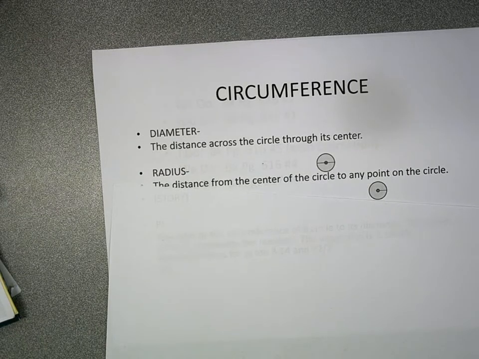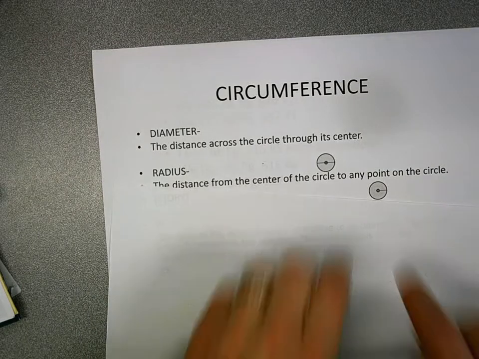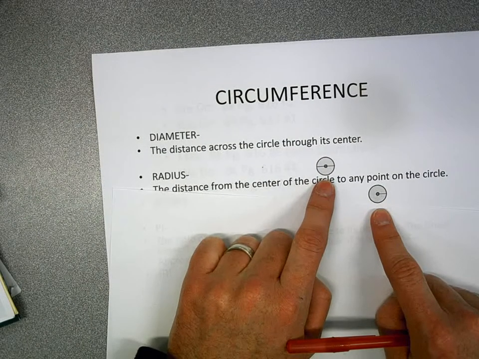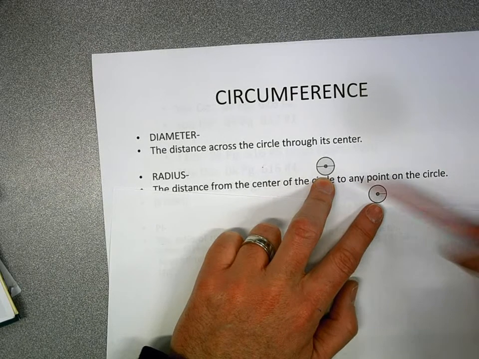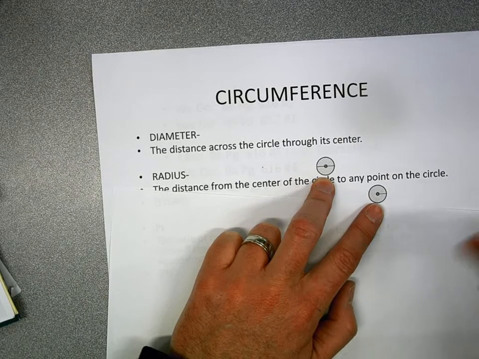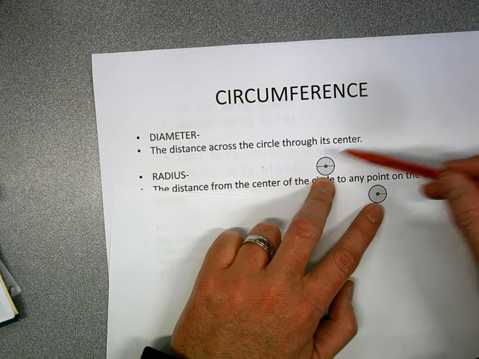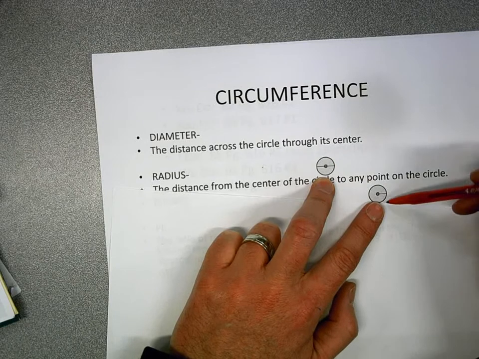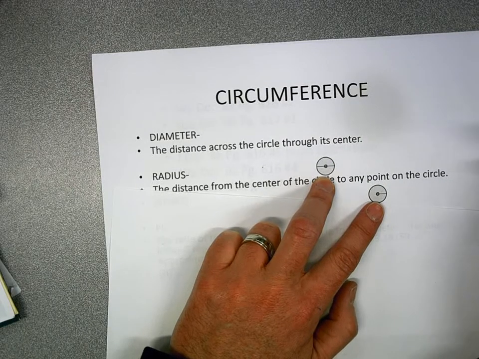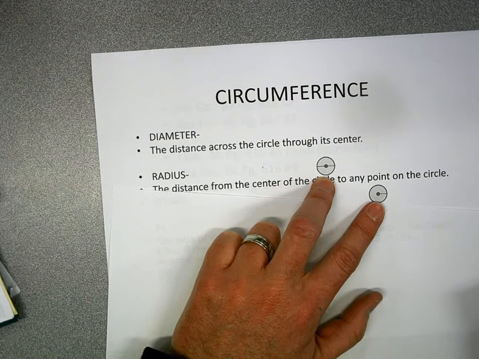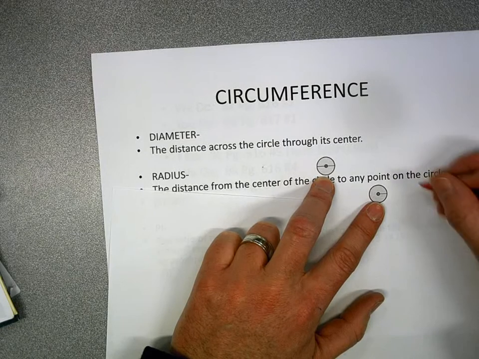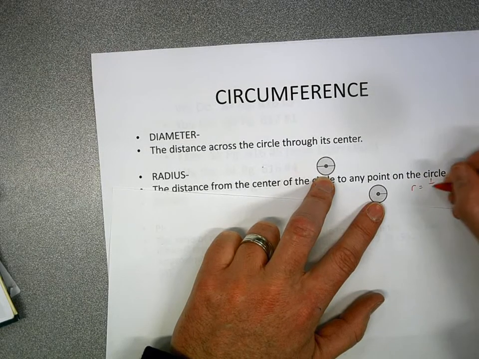All right, so let's draw a quick conclusion, even though it doesn't say this. Since these nice little diagrams are here, what can we say, as long as it's the same circle, a congruent size circle, one that's the same size? How can we describe the radius in relation to the diameter? Or I should say, how long is the radius compared to the diameter? Or the diameter compared to the radius? How can we describe it? The radius is half of the diameter. The radius is half of the diameter. So the radius is equal to 1/2 of the diameter.